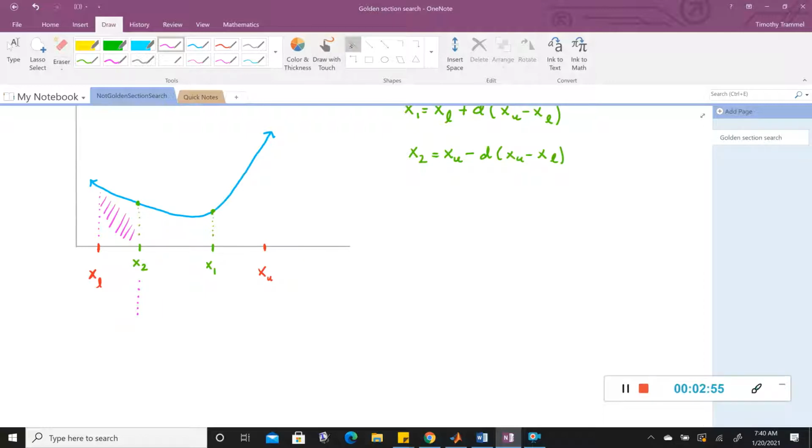Okay. So this x2, maybe even make a number line. That might be nice. And actually, better yet, I'm going to make that number line the right size too. Let's say right here. This is our new interval length. And so what this tells us is that x2 is now going to become the x lower. Okay. It also tells us that x upper will stay as x upper. I'll put some tick marks here.